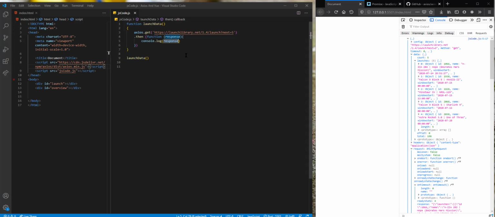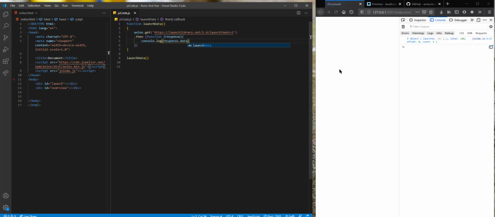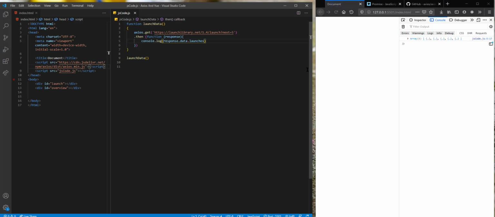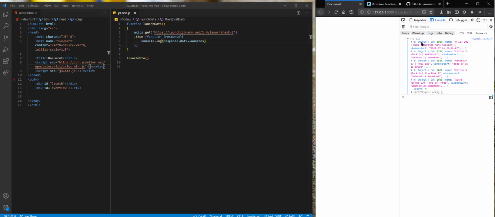So let's do this out of curiosity. Let's keep drilling down. So let's console log the data. And now I have an object with 5 items in it. So if I get at launches, let's see what happens when I do launches. So I'm just drilling down through the data. Now I've got an array with 5 items in it.